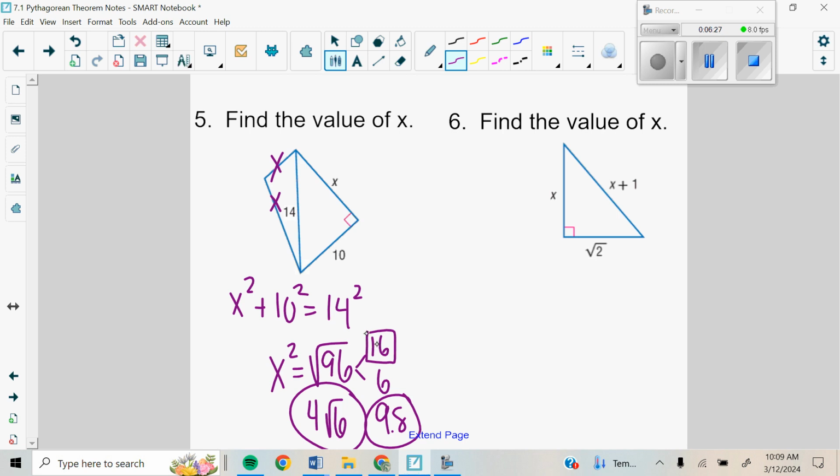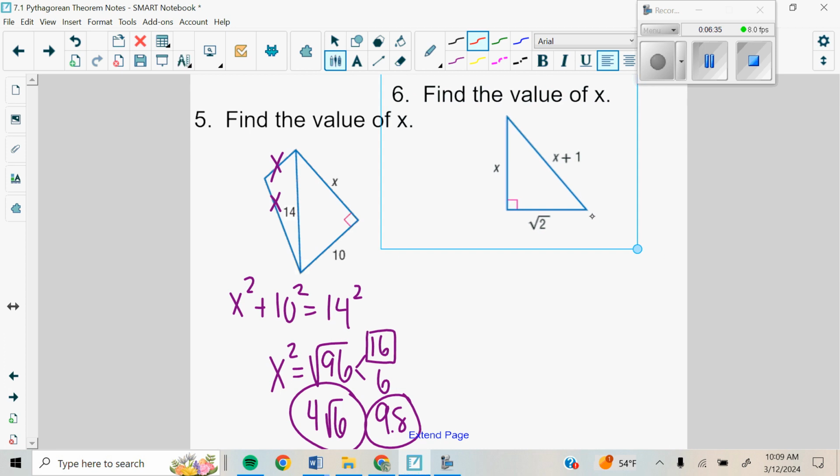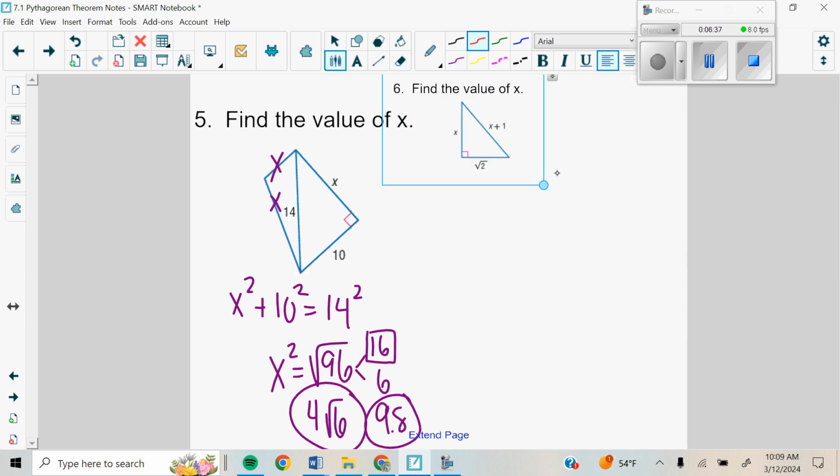All right, so everything we've seen so far has been super familiar. Number 6, we're going to solve for x in the same way, doing the Pythagorean theorem. I'm just going to make us a little more work space. But it's different in the sense that it's got multiple variables and a radical. Some of us maybe don't feel comfortable with that. So my hypotenuse is my x plus 1.